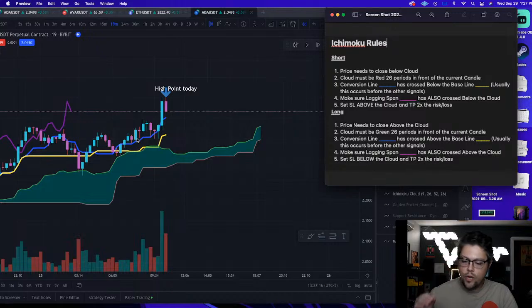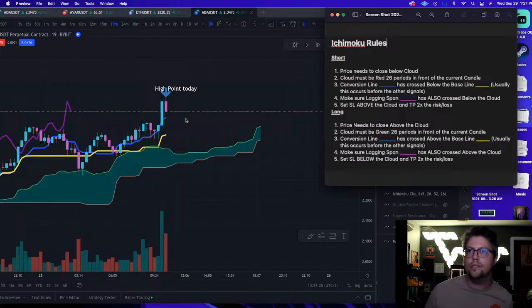And I highly recommend that if you're going to use this indicator, go ahead and use the colors that I'm using here, because most of the tutorials that I saw use these colors. It'll just make life easier for you than going in and making different lines different colors until you know it, and then you can make it whatever you want. Then you're golden. So that was number three.